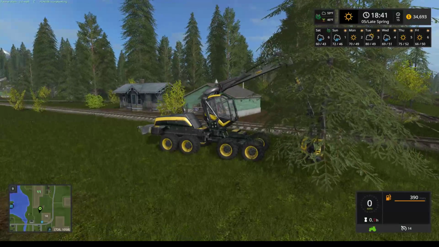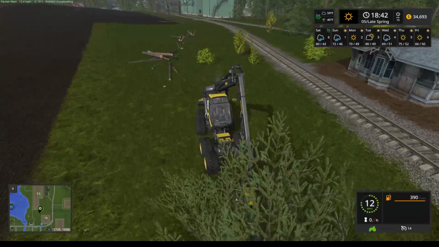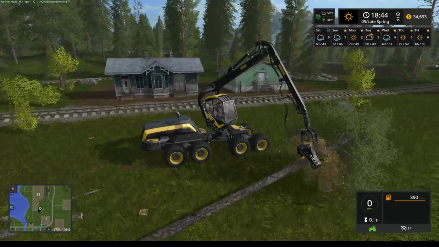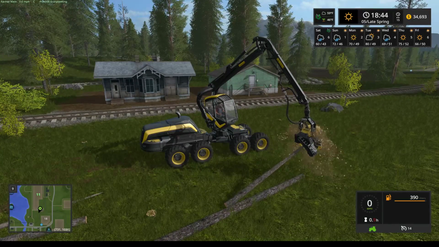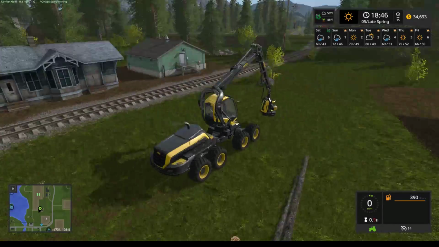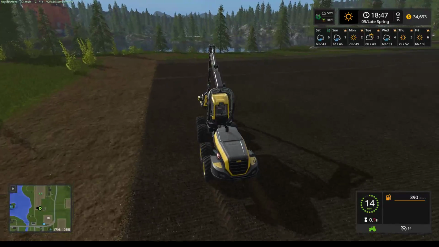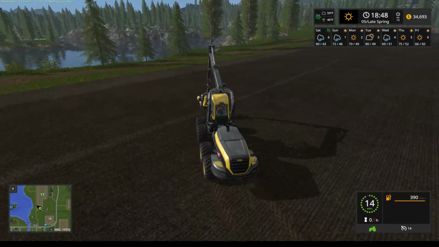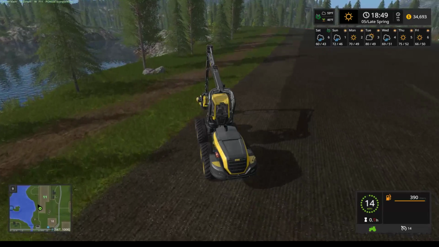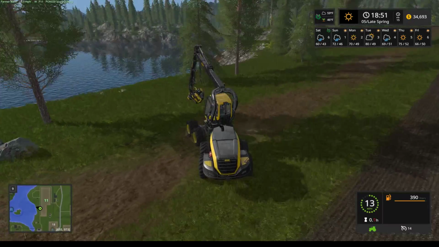Did this not cut? There we go. I think harvesters had something like 200 hours on them. So I know it would take quite a while to work up 200 hours on a harvester in one game save. But I've heard of people that would have. I've heard people say that they've had upwards of 500 or 600 hours on a particular map. So if you've had that many hours on the map, I assume you could really have maybe up to 200 hours on a single harvester.